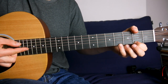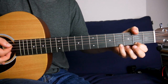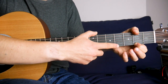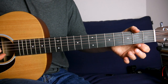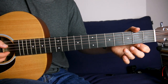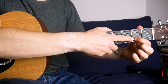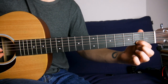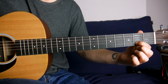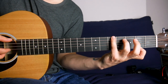Then I play the 3rd string open. Then take your finger off here, and you're going to do a little pull-off here. So like that. It's very quick. When you do that, move your finger up one string to the second string on the second fret. Play that, and then open first string. So I'll play that part slowly for you.